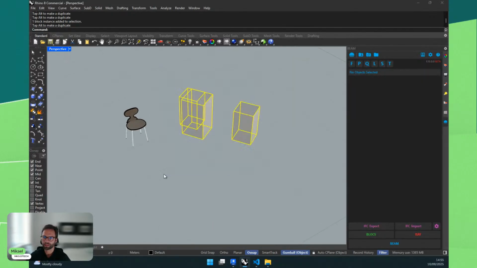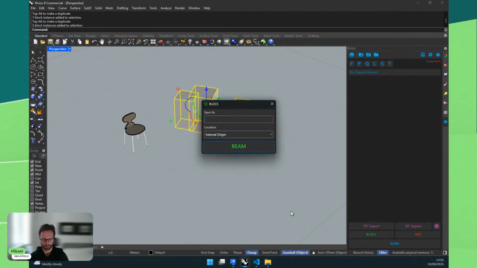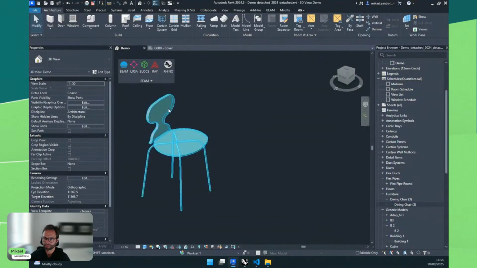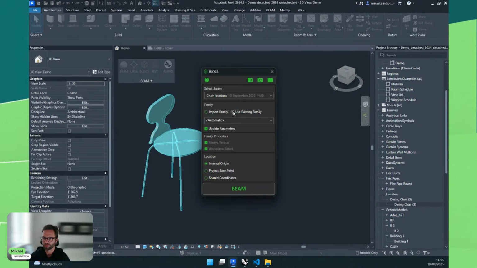And then I can export these blocks. So select them and click blocks and say share locations. It is exported. Go to Revit. And now using blocks, I will not use import family, but I will use existing, using share locations. So automatic will use the block name to find the family in the file.